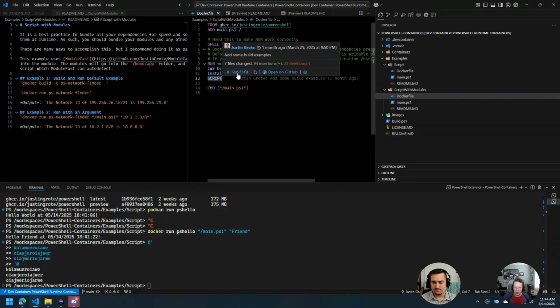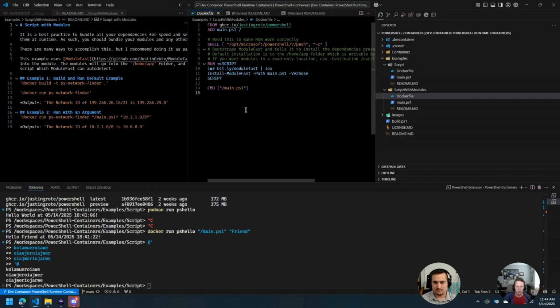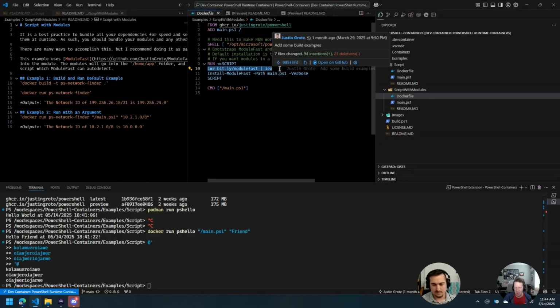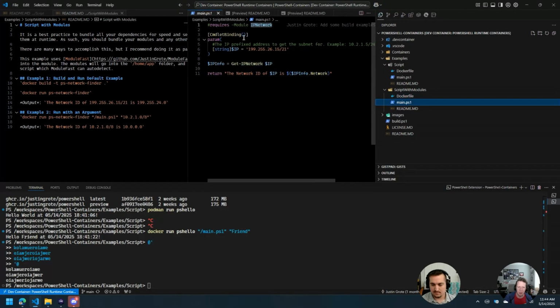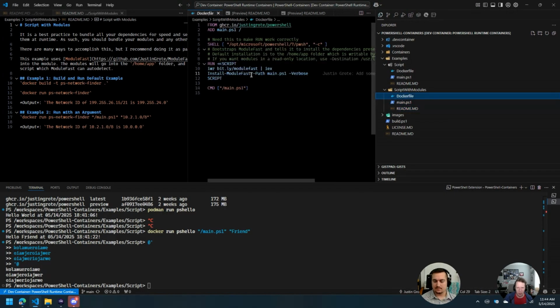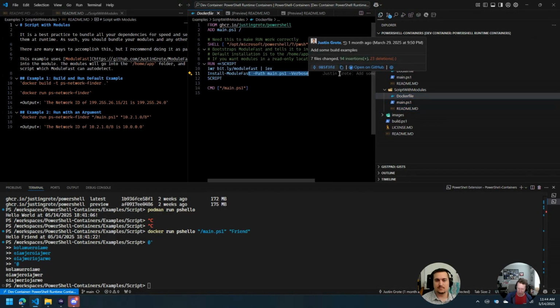So what I'm going to do is I'm going to use ModuleFast, which is my tool for rapidly installing modules, to do this installation. So ModuleFast has a way to be quickly fetched and initialized. This is basically a way that goes out and grabs the latest version of ModuleFast and initializes it. And then I'm telling it to install ModuleFast using the script. And so ModuleFast has an ability that if you go to this script, because it has the requires specified in the script, ModuleFast will install the modules that are required for that script.